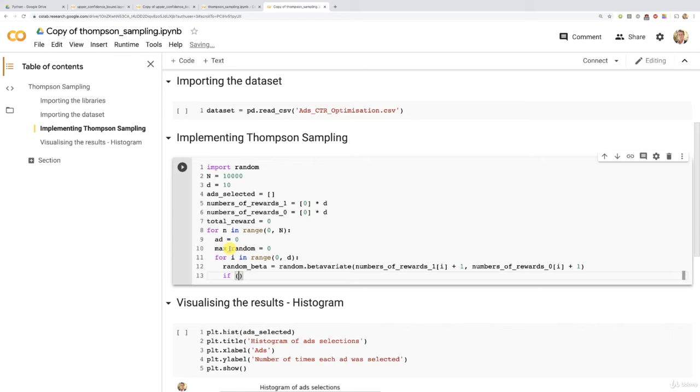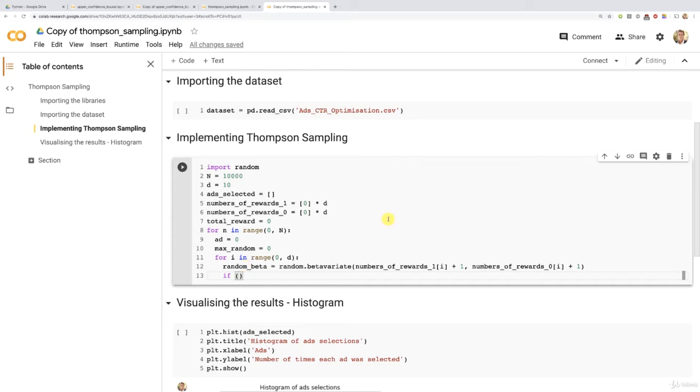And if it is the case, then inside this if condition, we will say that this maximum random draw has to be updated to become the new random beta that was just higher. At the same time, we will select the ad of index I inside the same if condition, because if we get a new higher random beta, this ad will be updated as well. Okay, so I'll show you.